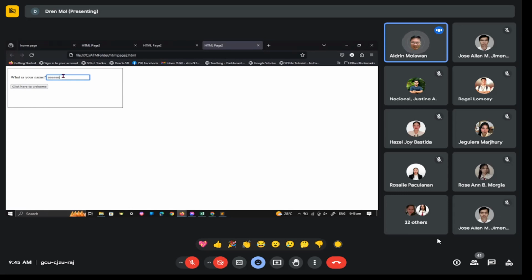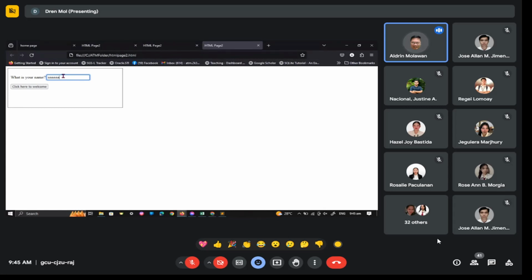So each one of those you have a unique identifier, dili pwede mag-replicate. So that identifier is katong ID. So since name man ang atong ID nga gibutang dito sa atong code, mag-refer ang code sa unsa na input box nga gusto nato kuhaon ang value.